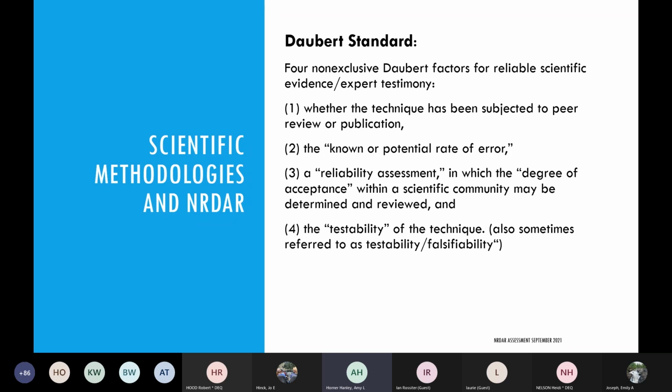Maybe, and some folks have this in their cases, I know, mercury isotopic analysis, right? We're using it in our NRDA cases, but that's a fairly new science, but that doesn't mean that it wasn't reliable. So this understanding of the methodology and the study techniques that are being used is important for the legal case team to understand, so that we can appropriately evaluate the strength of our case going forward.